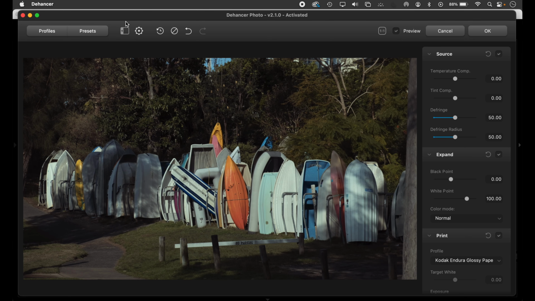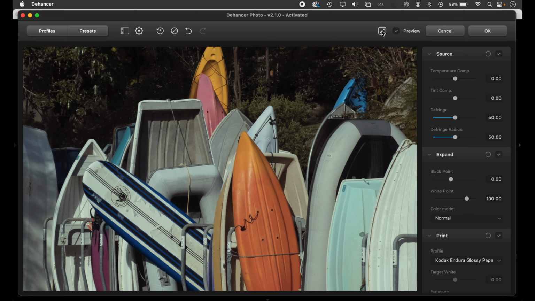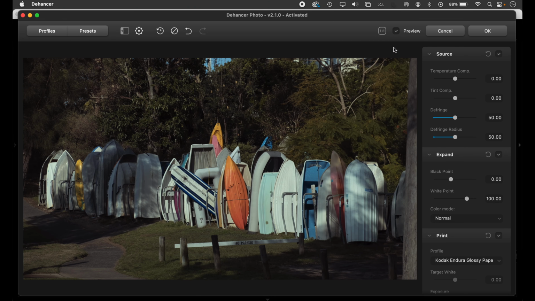I'll close that. You've got a couple of other options here. Restore last used settings. That one restores all the settings to defaults, and then your undo and redo. This one here gives you a one-to-one preview, so it'll zoom in to a one-to-one and zoom out. You can also do that by double-clicking on the screen, so very easy there. That turns the whole setup on and off, so everything that you've chosen in Dehancer is off or on with one click of a button. Clicking OK would save the changes and return you back into Lightroom with the new file. Cancel would cancel this altogether, also return you to Lightroom.